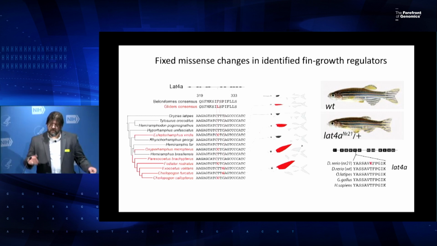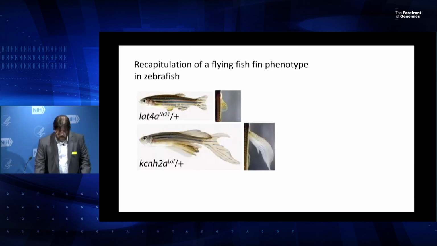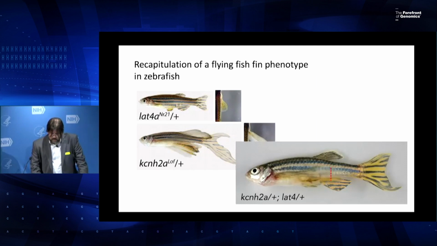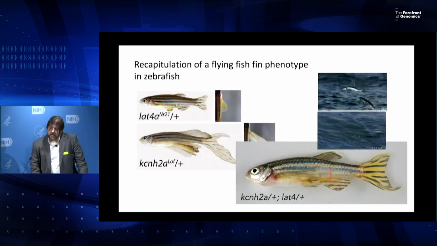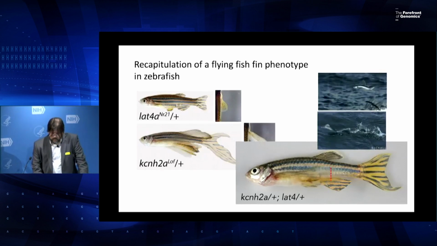But being a geneticist, you go, okay, I got gain and I got loss. What do? It's like Sesame Street, you put them together, right? It's not all too hard. So we have a short fin and we have a long fin. When you cross them together, you end up getting a structure that looks very much like a phenocopy of flying fish itself. So the pectoral fins here are much larger.